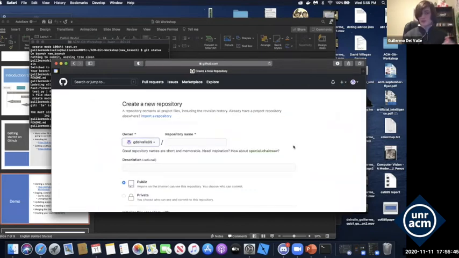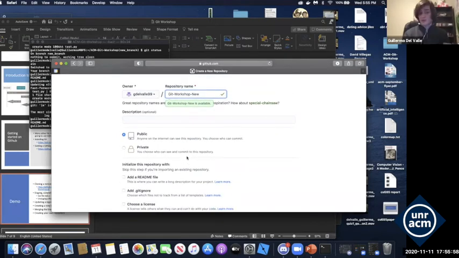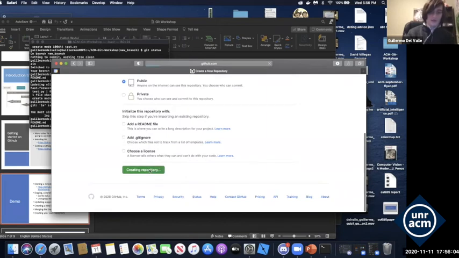The process of creating a new repo through GitHub is pretty simple. I can name this repository whatever I want. I'm going to name this Git Workshop New. And I can make this public or private, which private simply means you get to pick who gets to see it. Public, anybody can see it. And then we're going to create the repo.